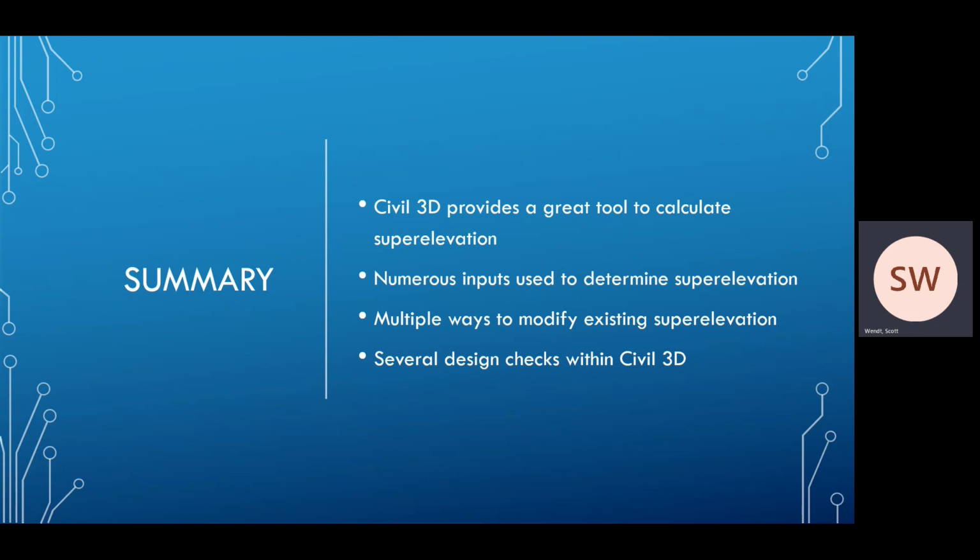We can recalculate it for the entire alignment or individual curves and overwrite what's there. We can manually edit in the tabular editor. We can export it to Excel, modify it and bring it back in, or we can modify our values in the superelevation view. And lastly, there's several design checks. We're going to get warning signs based off our design checks in our tabular editor. Visually, we can check it in the superelevation view. There's going to be warning symbols of design checks or overlapping stations. And we can also check within our corridor to make sure if it's set up correctly, it reads the superelevation and it's doing what our design is supposed to.